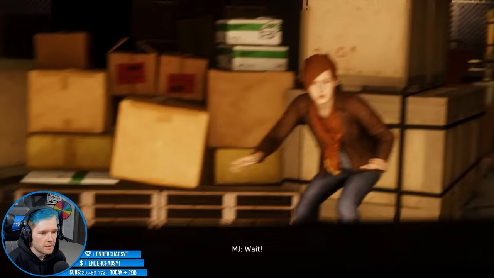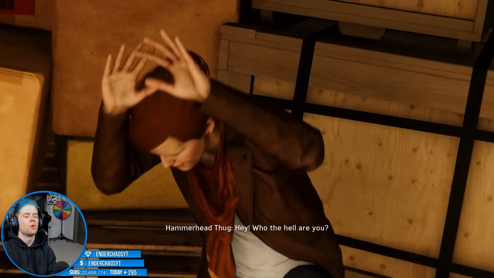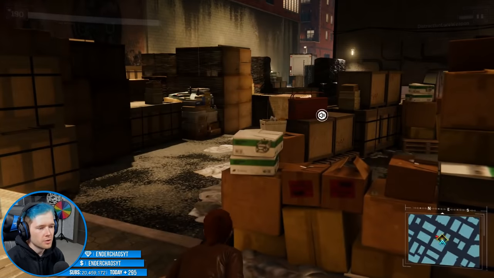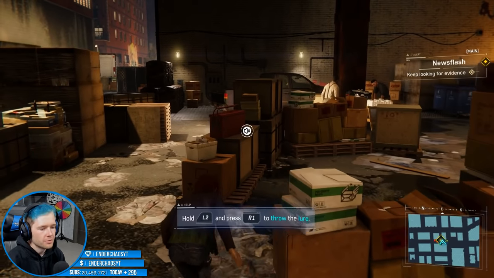I want to zap this dude. Stop. I want to zap you. No! I told you, I'm not very good at these stealth missions. I think I need to knock the toolbox over. I forgot how to do it, but I'm good. I'm back. Don't leave me yet.